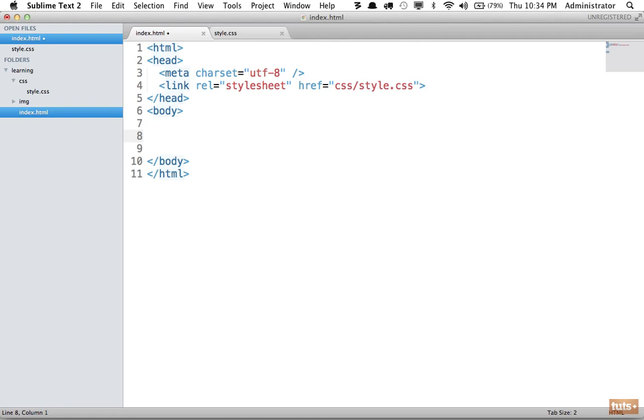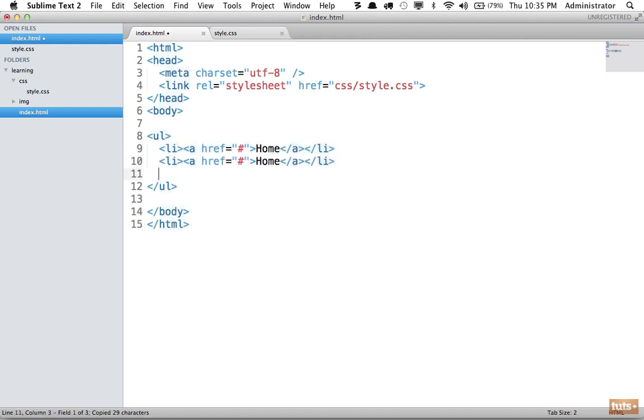Now I gave you a hint and I noted that we need to create a list of navigation links. And when I use that keyword, when you can describe content as a list, then you should be using an unordered list. Now within this list, we should have a list item containing an anchor tag which links to the desired page. I'll create that now, and we'll have an href, and we'll set the value to a hash, because we don't have an actual website in this case. So we'll link simply to a hash, which means nothing. And we'll call it home, and I will close out my anchor tag.